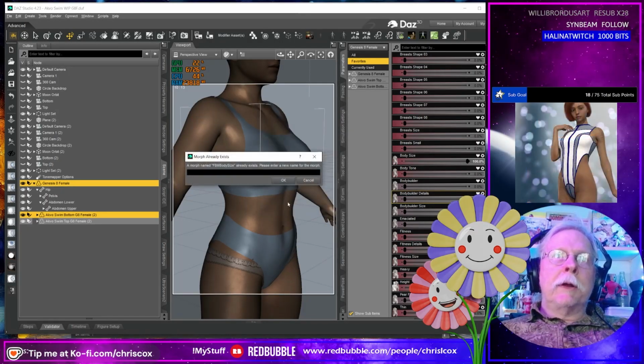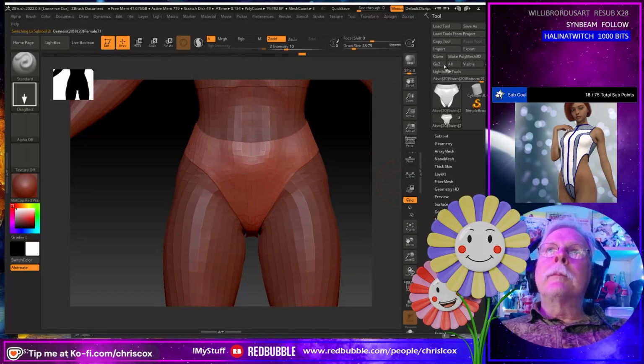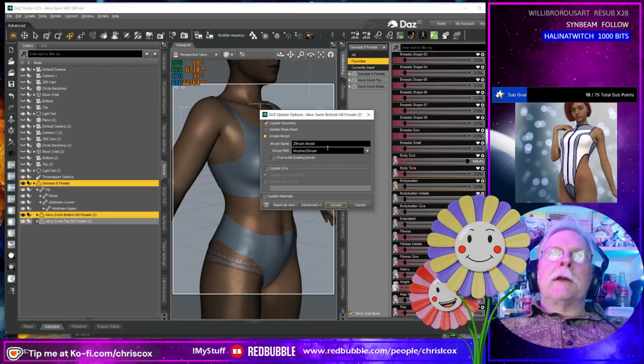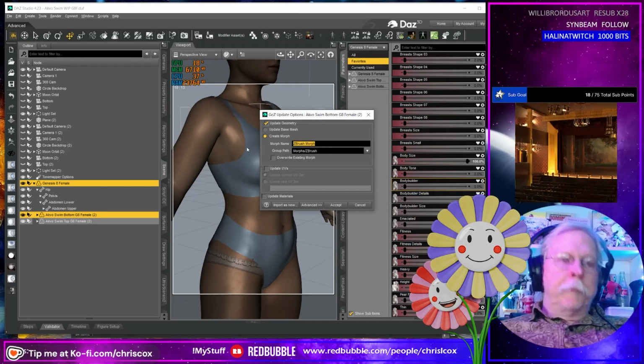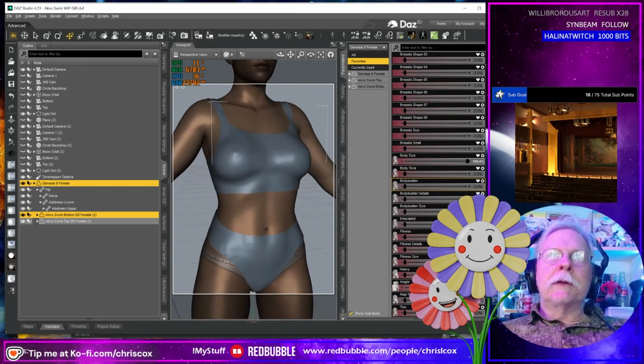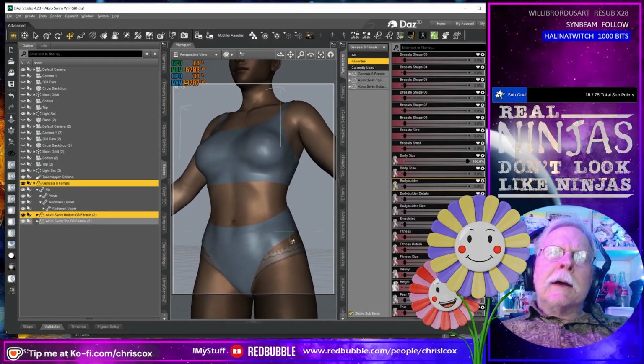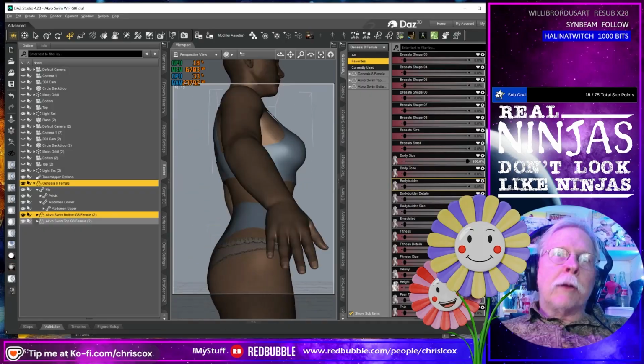Okay, except that. Oops, damn it. I did that wrong. Let's do this again. I forgot to hit that checkbox. I have to say overwrite, or else it's going to try to make this its own separate morph. I think I got a little bugaboo there. That'll probably smooth out.